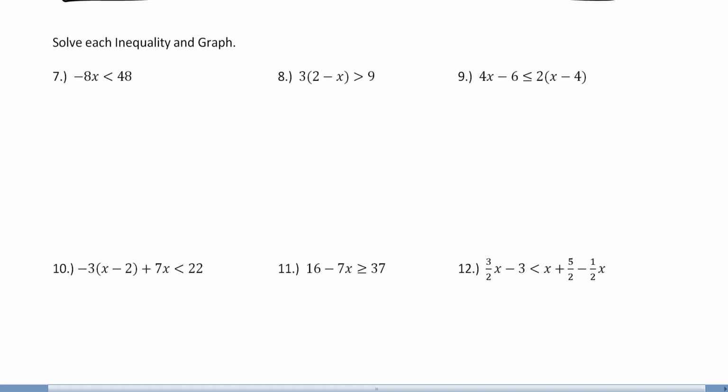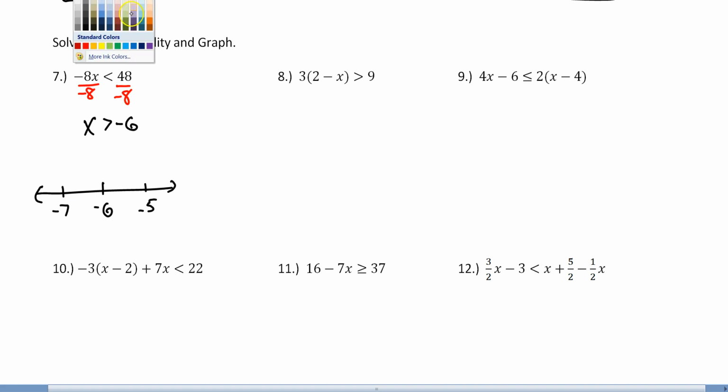For each of these, I'm just going to solve each and then draw a quick sketch of the graph. So the first one, I have to divide each side by -8. When I do that, because I divided by a negative, I have to flip the inequality sign so it becomes a greater than symbol. That gives me -6. Okay? Now the quick sketch of the graph here. Again, I just slap -6 in the middle and put a couple values around each side. So over here would be -5, over here would be -7. From here, I'm going to use an open dot. You can graph it on the line or above the line; I always do above the line. Then I'm going to shade to the right because it's greater than. Okay?